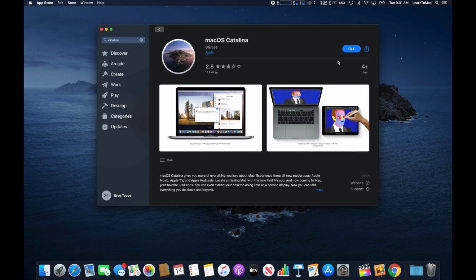At this point in time, you do have to make sure that you have an Apple ID and password, which hopefully you have, so that you've been able to take advantage of applications on the App Store. Make sure that you remember your username and password for this, but you're going to hit the Get button. It's going to download and install.